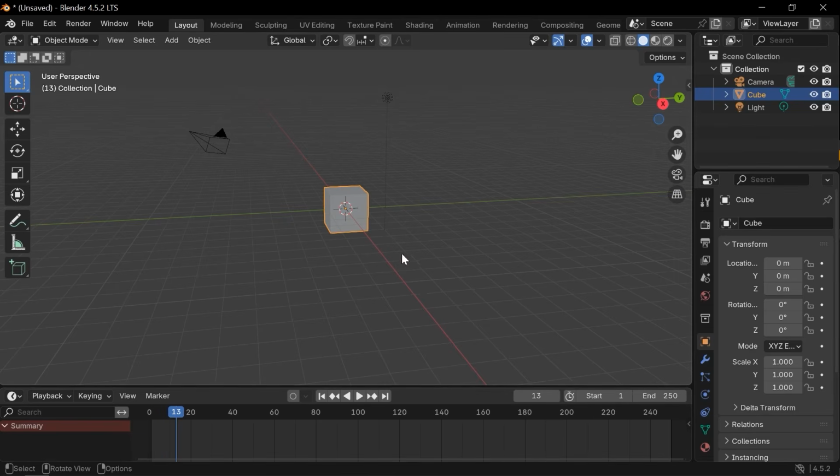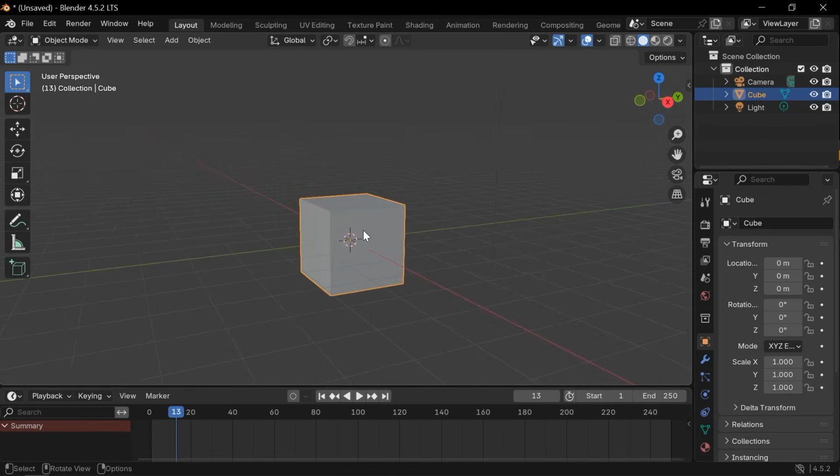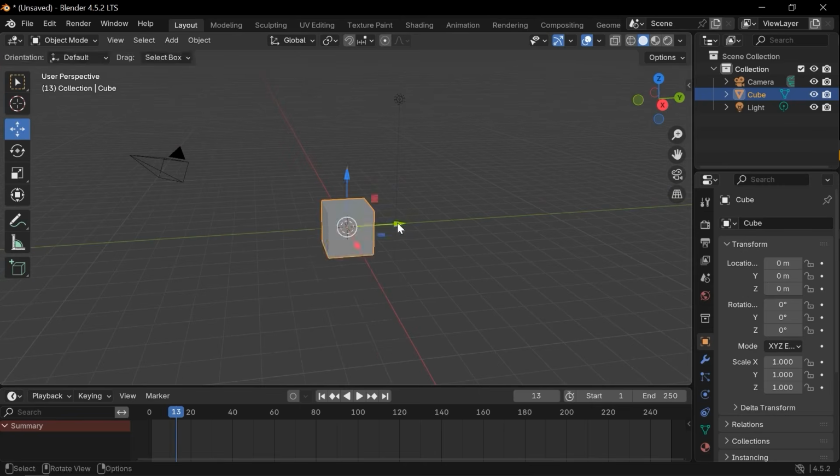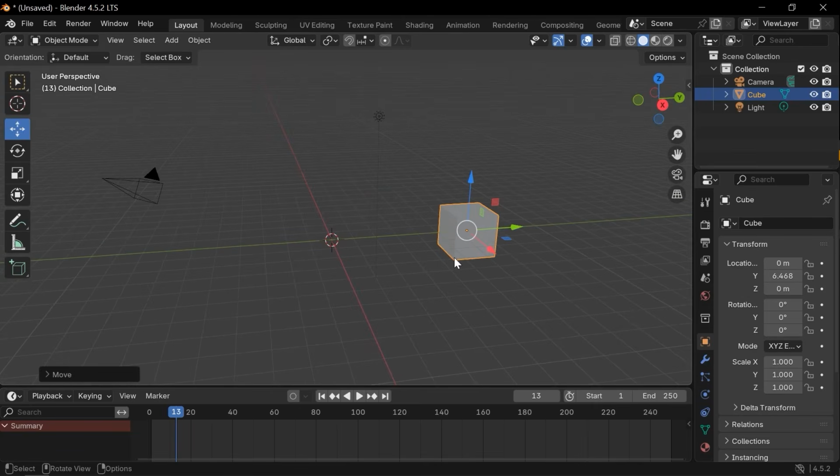Now let's add a movement to the cube. I want to move the cube, for example, from this point to this point. We can do it in two different ways. But the main concept is specifying the starting point, the starting frame. Actually, you need to specify which one of these numbers is the starting frame of your animation.